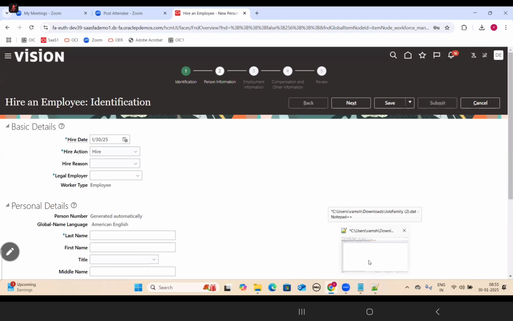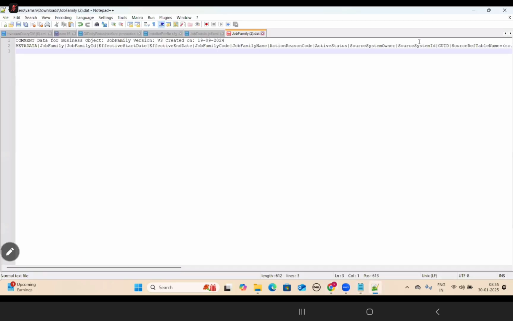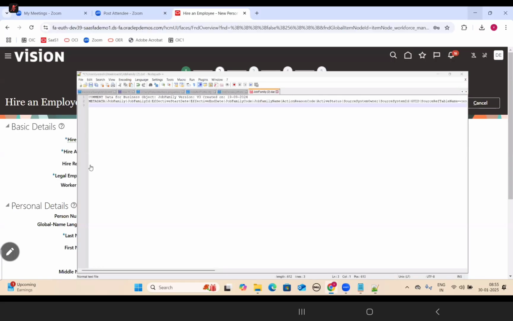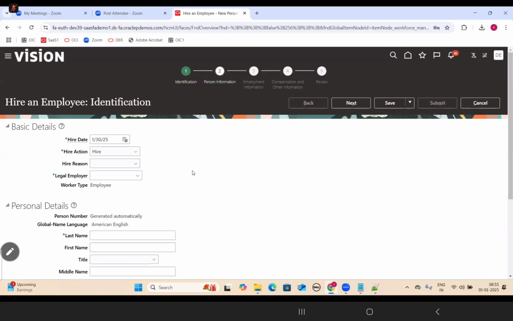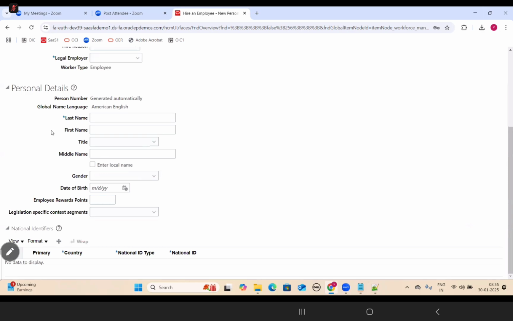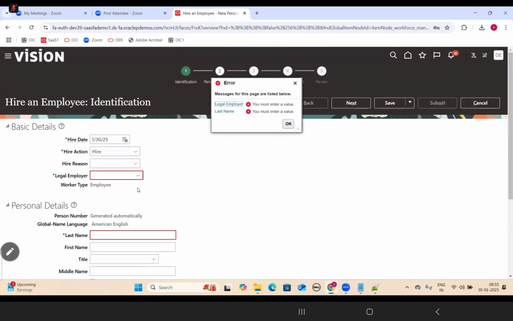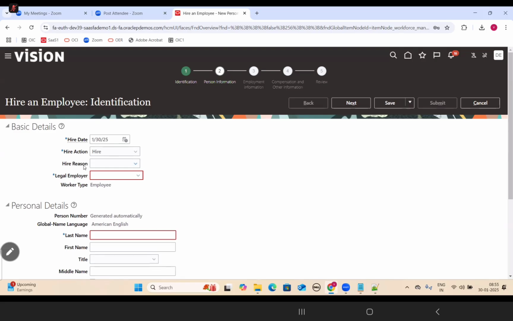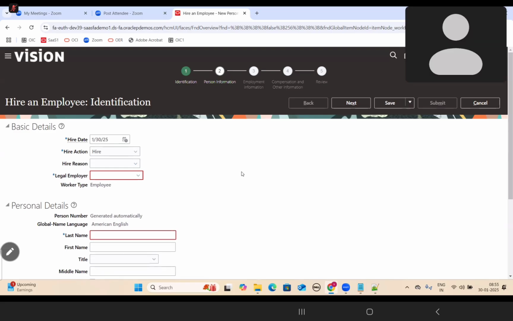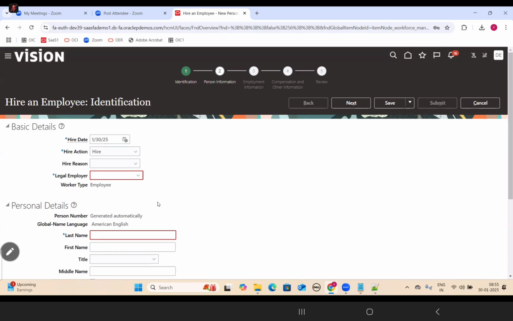Then what's the use of non-mandatory fields? They are optional. You can load the data or not load the data. For example, the client says that even though hire region is not mandatory, you can load the data. I'm not saying that non-mandatory columns we cannot load. If the data is present in the legacy system, you should load it there also, even though it is a non-mandatory field. Okay.